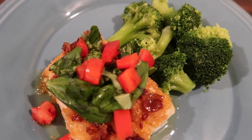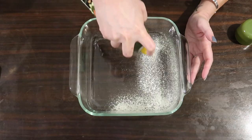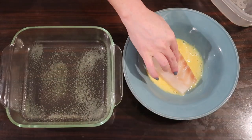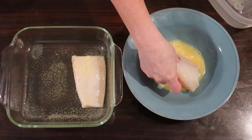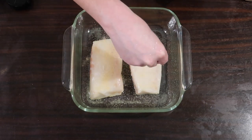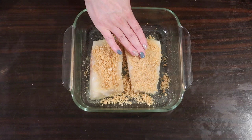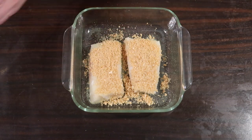Next up — look at this beautiful meal! This is low-carb bacon and pork rind crusted cod. To start, I took an eight by eight glass dish, sprayed it with extra virgin olive oil. In a shallow bowl I have one egg beaten, and I have two wild-caught Atlantic cod fillets, about seven ounces each. I'm coating both fillets in egg and putting them straight into the baking pan. I'm sprinkling each with about an eighth to a fourth of a teaspoon of garlic powder, then putting a couple tablespoons of crushed pork rinds on top of each one and pressing that in. If you can't get crushed pork rinds, you could leave those off — I make a big batch in the food processor and store them.